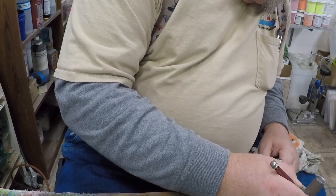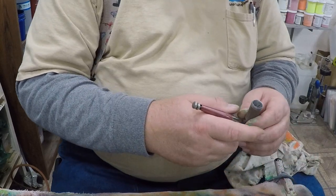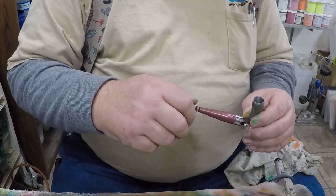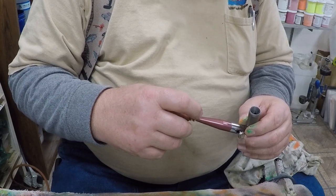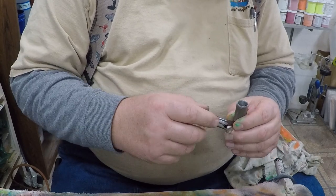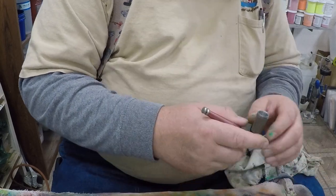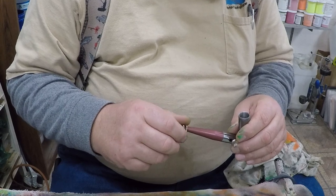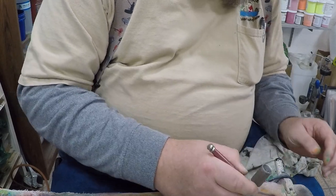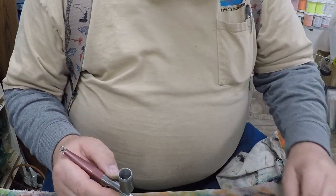Oh, you gotta get that. So it's just paint coming out. And then we just adjust this to what we want for our striping. A little thick yet. And that just opens your pen up just so much.